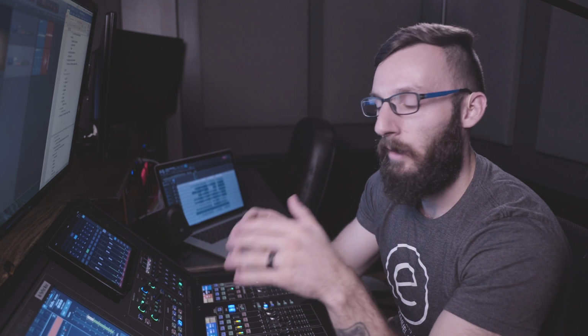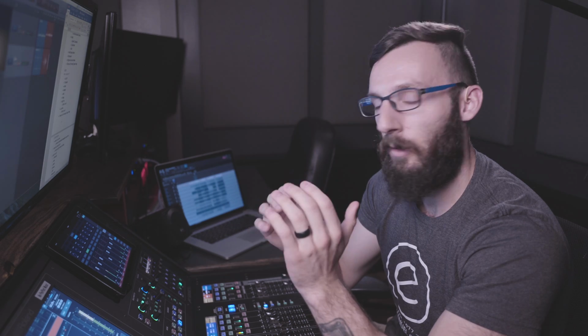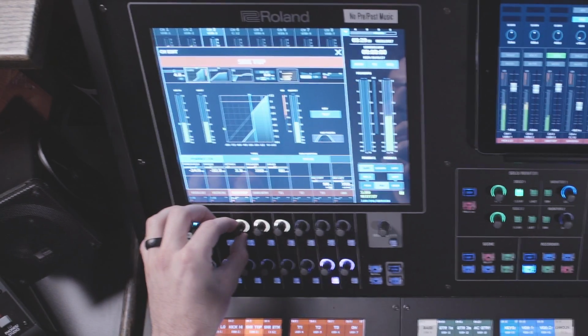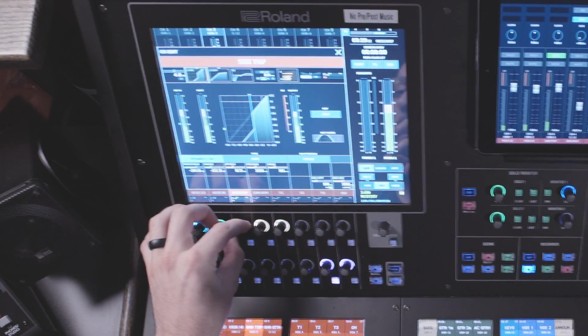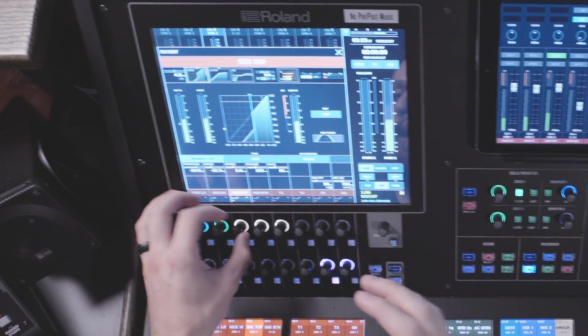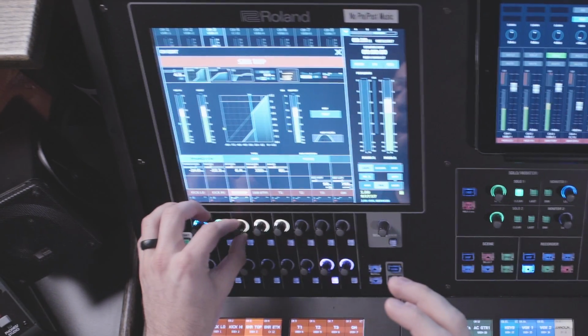The next thing is attack. Attack determines how quickly you want the gate to open after the audio is coming through. Right now, the attack is appropriate at 1 millisecond, which is about as quick as it can happen. But if I start to make it a little bit later, it's actually going to miss all the percussive nature of the snare and only let through the ring. That's just going to sound bad and really unnatural, so we're going to bring it back up to 1 millisecond.